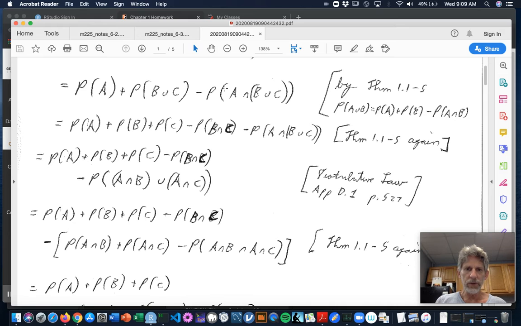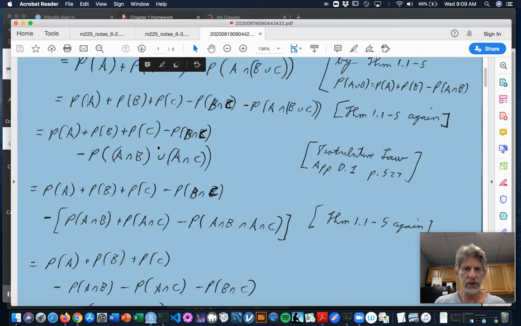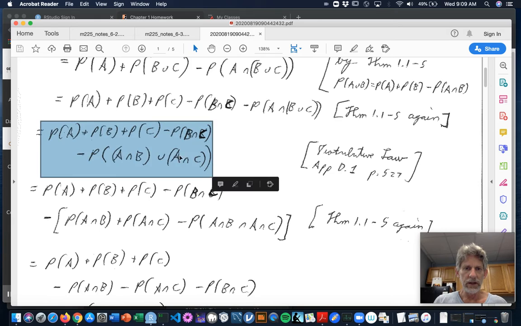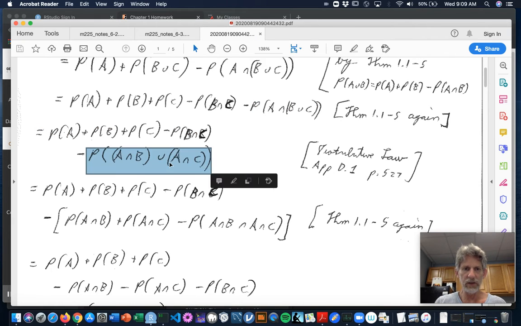Then I'm going to focus in on probability of A intersect the B union C. And there is a distributive law that says A intersect B union C is A intersect B unioned up with A intersect C. Those are the same sets, therefore the same events, therefore they have the same probability. So all I've done to get this step is to replace this expression with this expression that it's equal to.